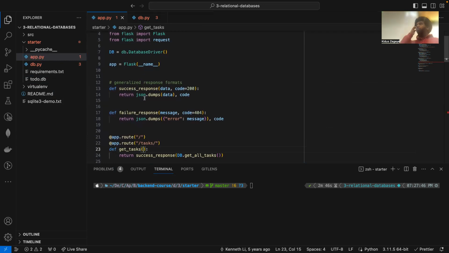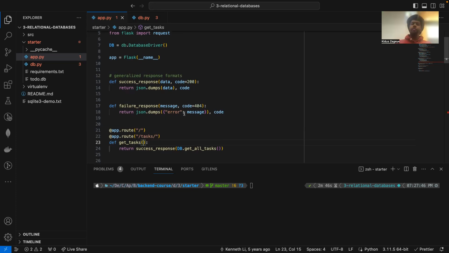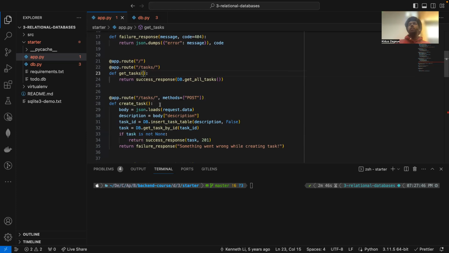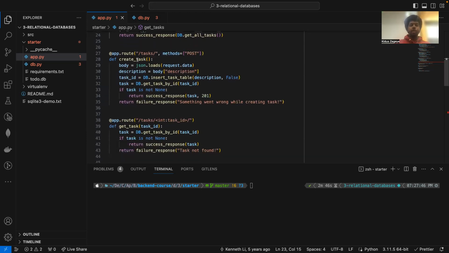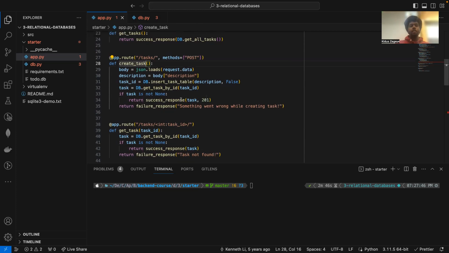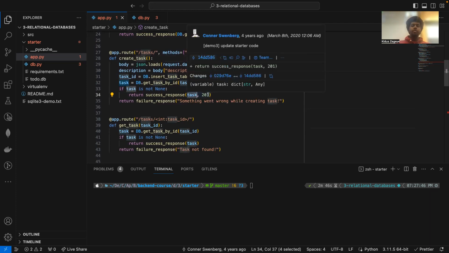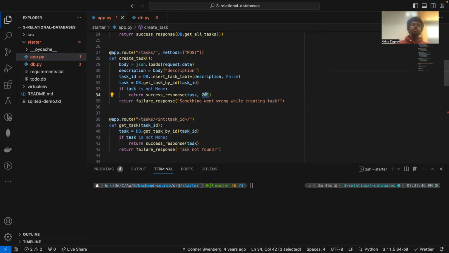And I'm not sure if this was shown last week, but one thing that's new on this code is these two functions, success response and failure response. These are just quality of life functions that make it easy for you to return data from your functions. So like if I was in create task and I was successfully able to make a task, instead of saying JSON dumps, I'll just pass in my task dictionary into there along with my status code.